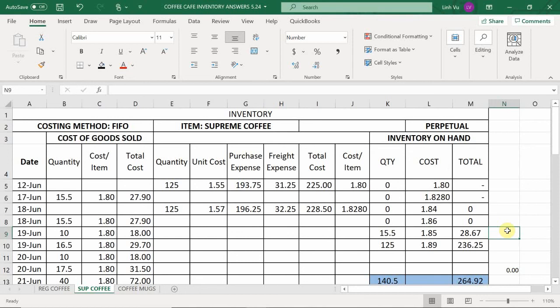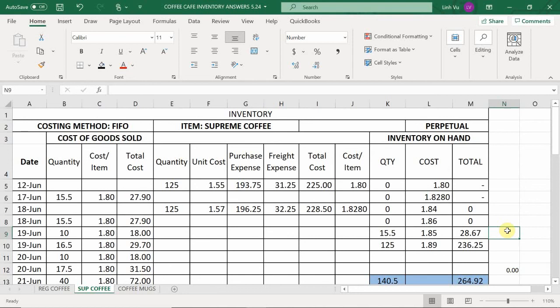So we're going to subtract the 41 pounds from the 15.5, which gives us, are we sure? I have a minus 14.5. All right. So in this case, how does first in, first out work? What goes in first goes out first. Okay. So in this case, how many batches of inventory do I have?